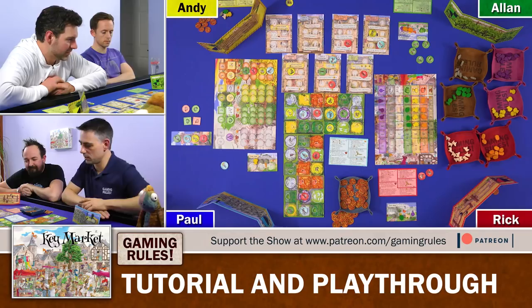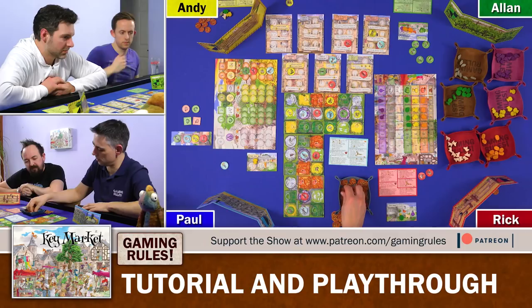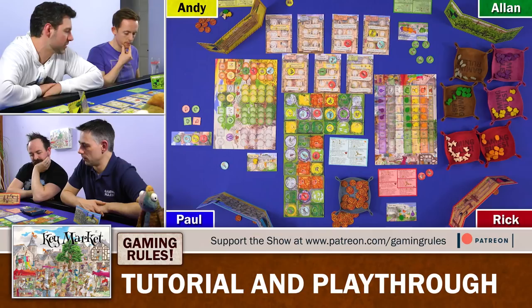Right, where are we up to? Is it me? I believe so. So I will sell the fish. So I get four money. That goes there. That goes there. One, two, three, four money. Back to Al. There's no more for them. So either guild action or sell them. I'll do a guild action.